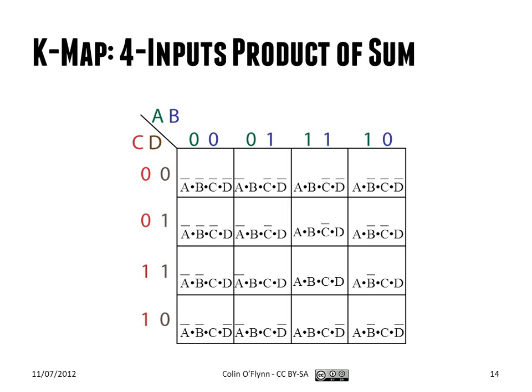In the exact same way, we can use four inputs. To do four inputs, we have two inputs along the top, two inputs along the bottom, and again we get the gray coding, so 0 0, 0 1, 1 1, 1 0. The point being that each adjacent square differs by only a single variable. So here to here, for example, we go from B to B complement. Here to here, we go from B complement to B. From there to there, we go from D complement to D, and everything else stays the same. It's the fact that when you move between adjacent squares, only a single variable changes that lets us do this simplification.